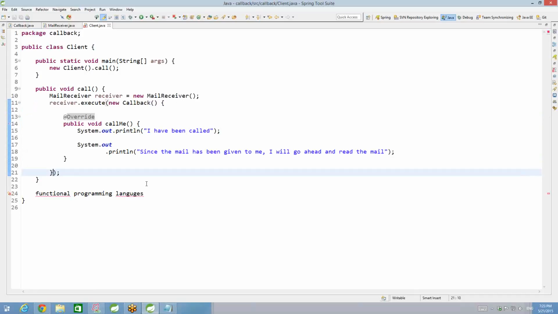And in fact, there are a lot of complaints about Java not being functional and not providing enough support. In JDK 8, they introduced a concept called lambda expressions. They are very similar to this one.